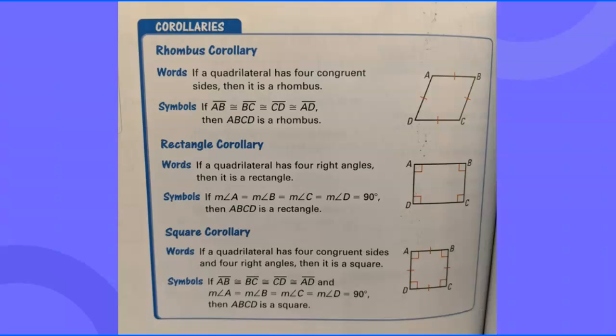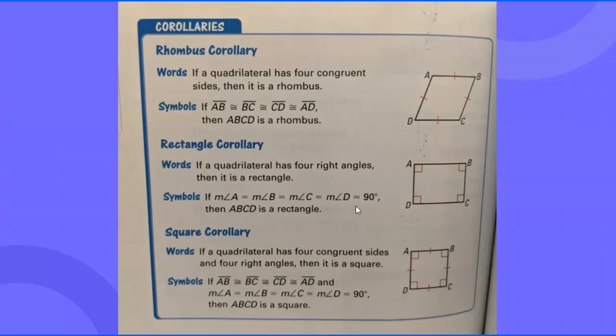So remember when we've talked, I'll present something to you and I'll say, okay, now we're going to do the backward. So I already gave you the definitions. This is kind of the backward to that. Here's our four congruent sides, and so we know that this is a rhombus. Here's the symbols for it if you like pictures like me.